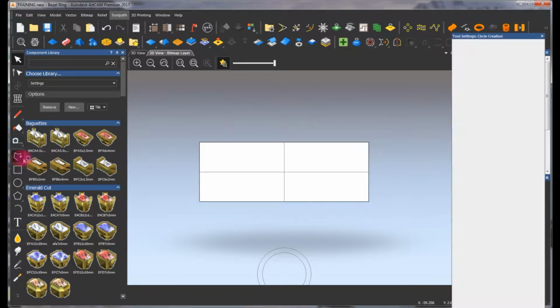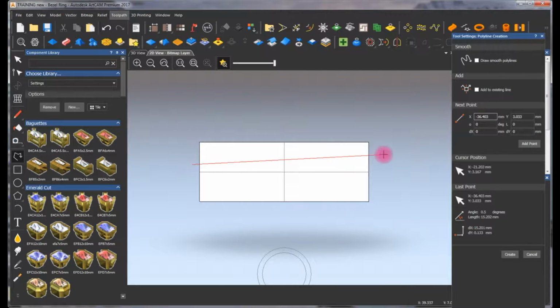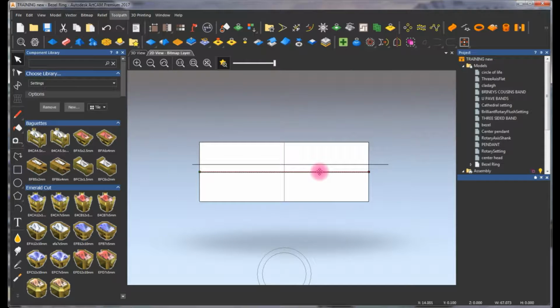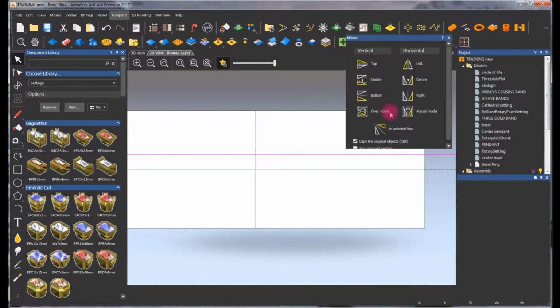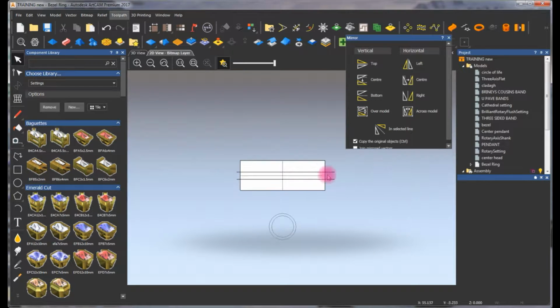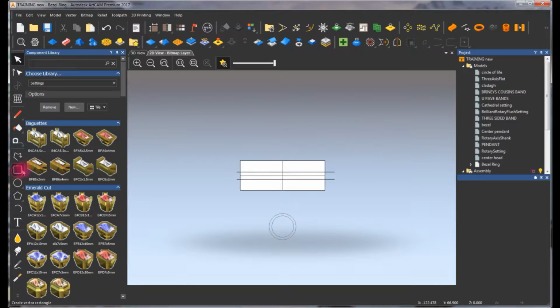So we're going to do the polyline. Go from one end to the other, press the space bar that releases, or right click, left click. Hold the shift key down, select the center, select the top, and mirror to the bottom. Now we have two equal lines. So we're going to close this. We're going to get a cross section, could be any shape.